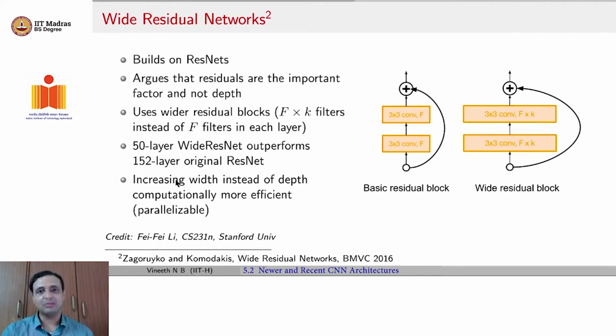Increasing the width instead of depth can also make computation efficient through techniques like parallelization. If things are done one after the other, which is what happens when you increase the depth, it's not possible to parallelize. But when you increase the width, you could potentially send each filter to a different computing unit and then retrieve the results and take it forward. So increasing the width instead of depth has a computational benefit too.